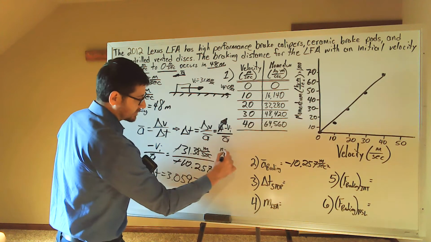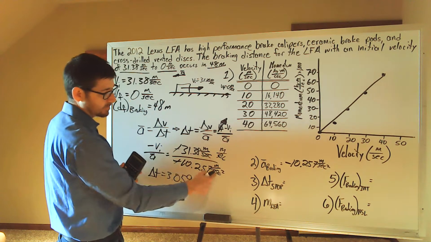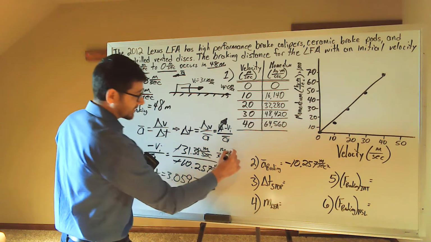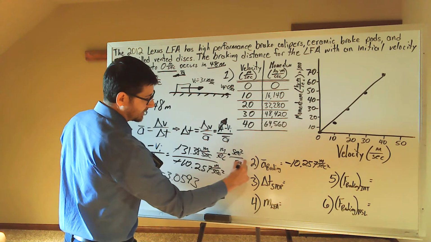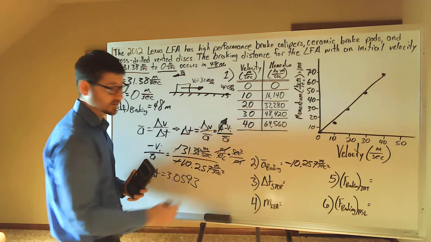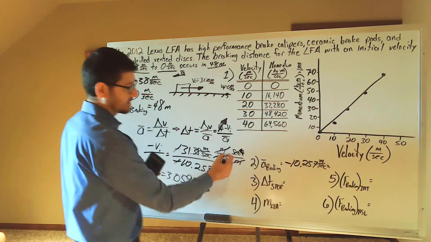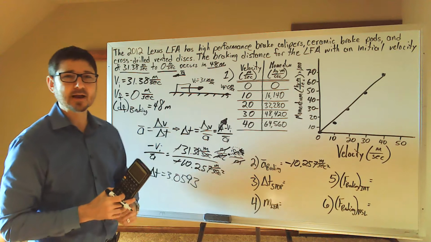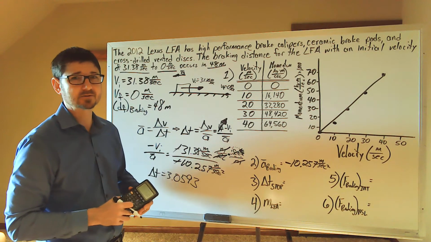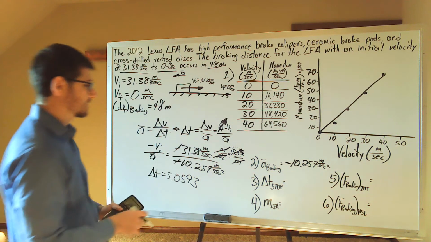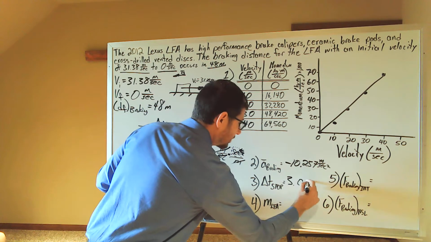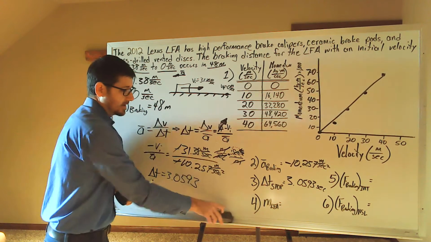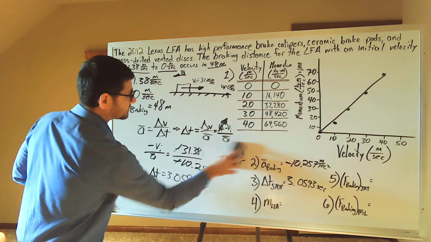So I have meters per second divided by meters per second squared, and we're going to multiply by the inverse. So seconds squared over meter. Our units of meters will cancel. One of our seconds cancels, leaving us with units of seconds. So we know we're on the right track here because the base unit in the metric system for time is seconds. So we're good to go. 3.0593 seconds. Okay, let's move on to number 4.